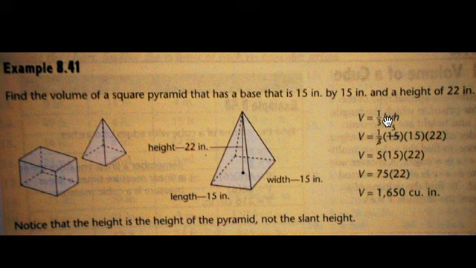1/3 times the length times the width times the height. And then you can do some cancellation if it's possible. For example, here the length is 15. We know that 15 is divisible by 3. 15 divided by 3 is 5. And then you multiply it as a regular prism formula.